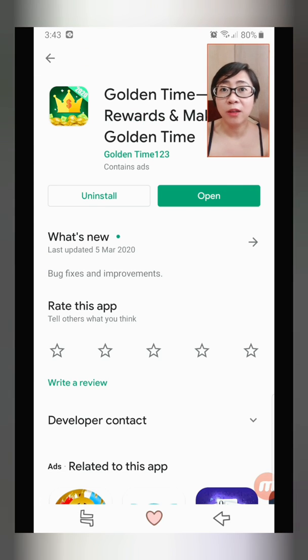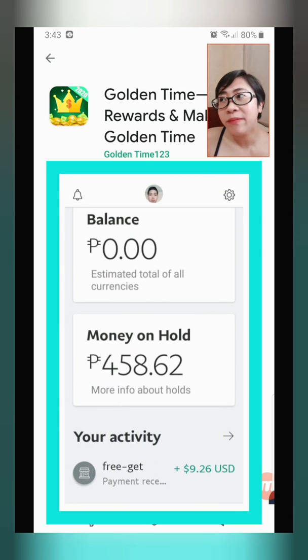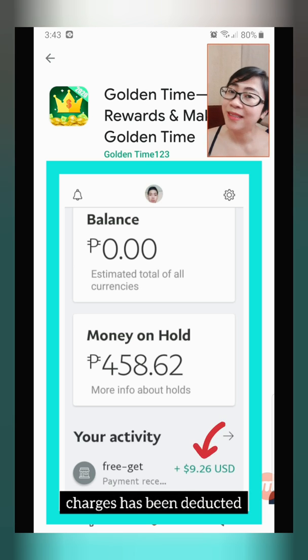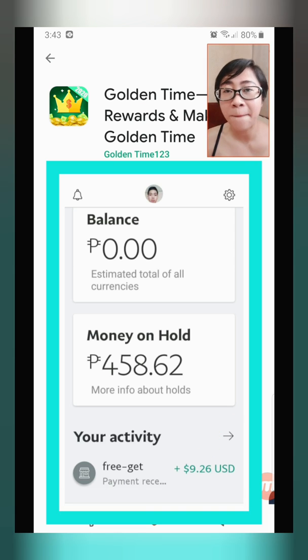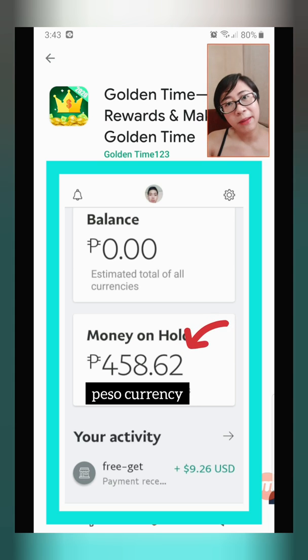Okay guys, so Golden Time is not something new, but this is a paying app so far, and we have received a submission from one of my viewers. His name is Dandin Tolentino, and he gave me his proof of payment via PayPal. So minimum cash out for Golden Time is $10. There is a charge, and of course, since we're in the Philippines, it will be in peso currency for us. So here is the payment below.